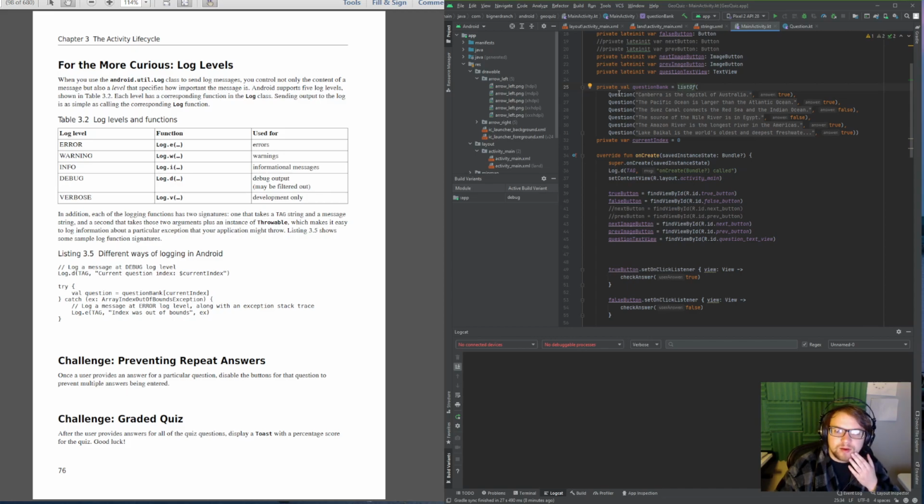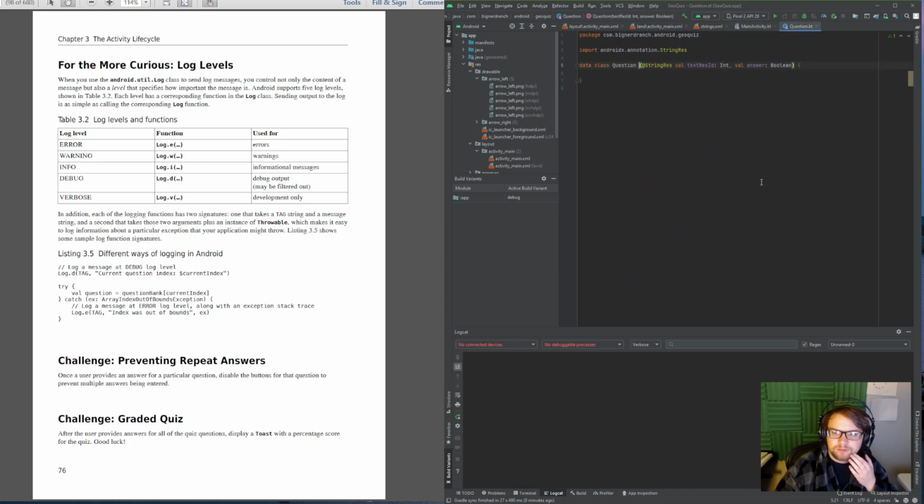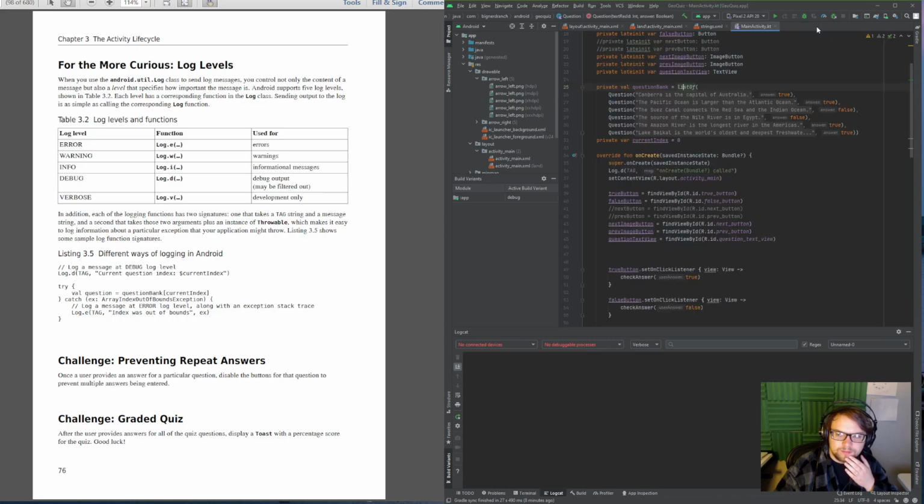GeoQuiz.app. Maybe a question is something that Kotlin built later on, automatically generated. Well, I'm not too worried about it. I'll figure that out later. Okay.